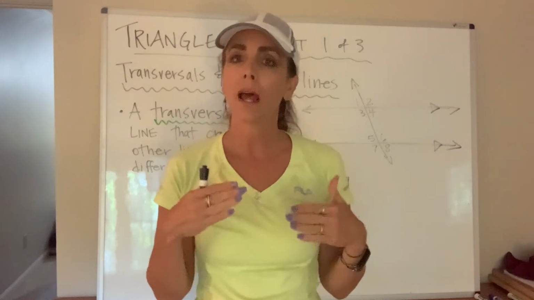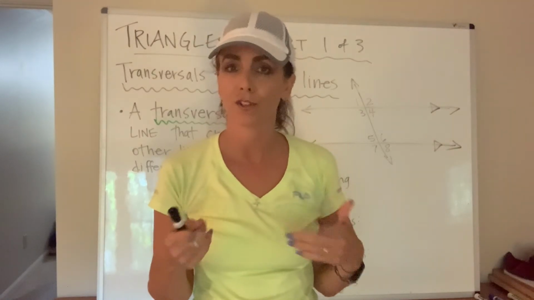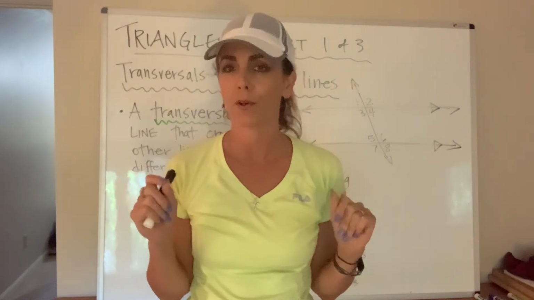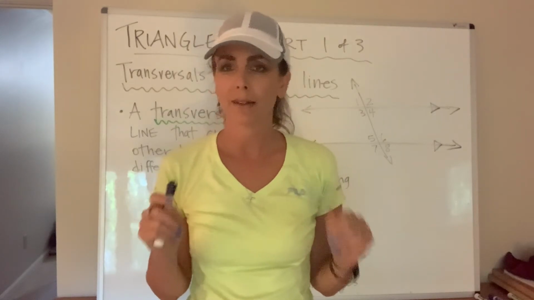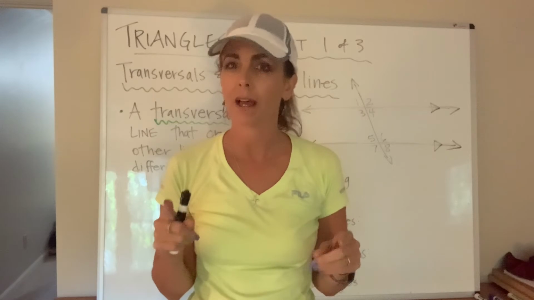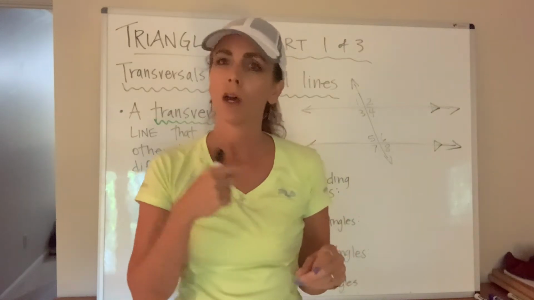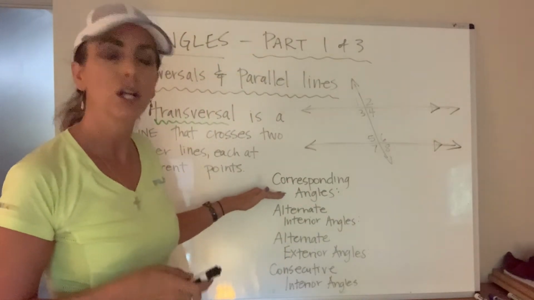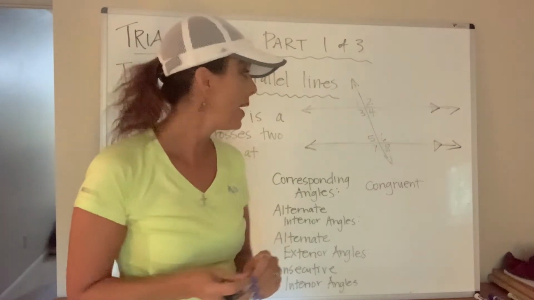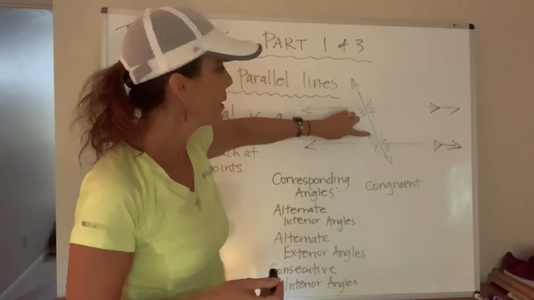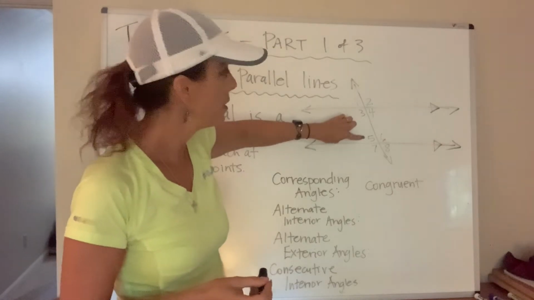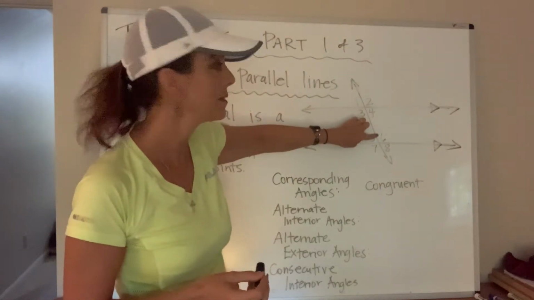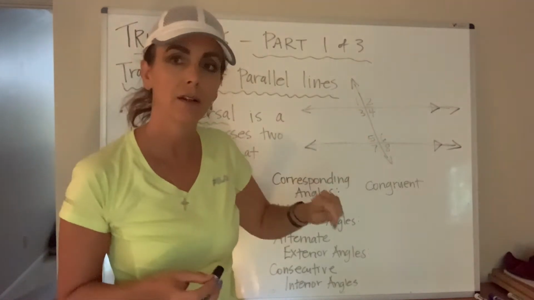Okay, so when I have two parallel lines cut by a transversal, that makes things very neat and clean and wonderful, okay? When this is true, and it's an if and only if situation, if these lines are parallel, then these relationships occur, okay? Corresponding angles will be congruent. So that means that angle 1 will be congruent to angle 5. Angle 3 will be congruent to angle 7. Angle 2 will be congruent to angle 6. And angle 4 will be congruent to angle 8.